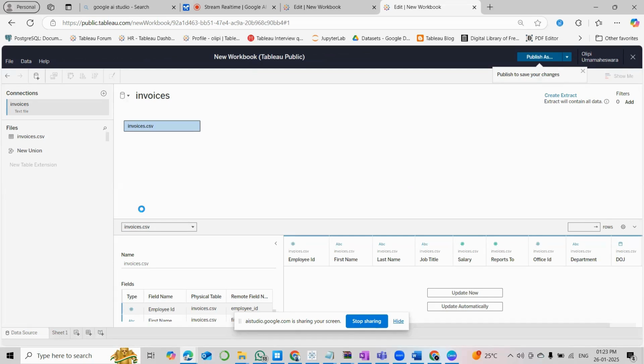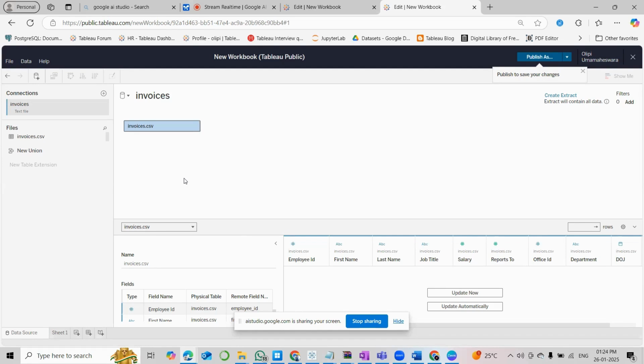Now, how can I create a bar chart, simple bar chart? Excellent, now that your data is loaded, you can start building your visualizations. To create a bar chart, first drag the field you want to use for the bar's height to the rows shelf. Then, drag a second field to the columns shelf. This will determine the category. Where should I create? You will drag your field from the left pane to the area that is labeled rows. It's at the top center of your screen. Do you see it? Can you see my screen and guide me whether I'm on the right page?